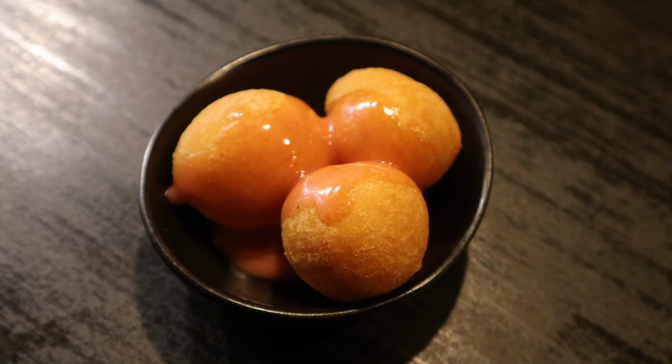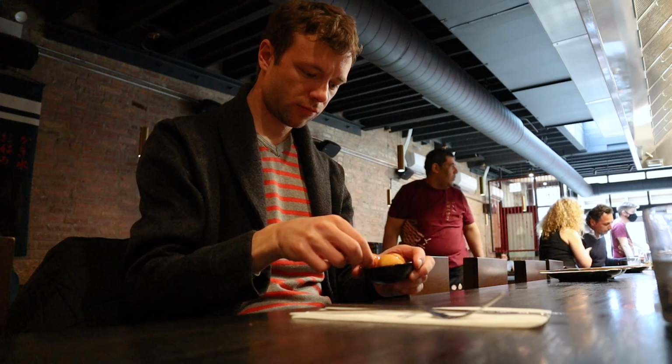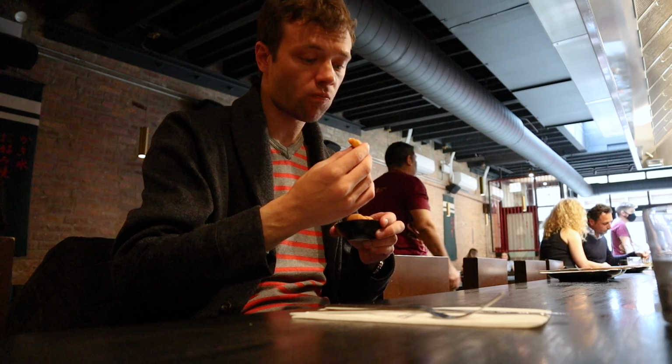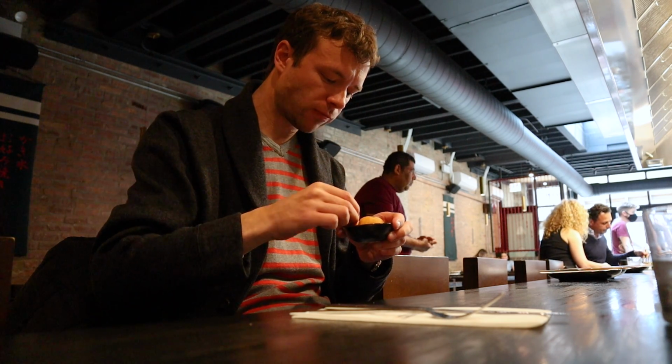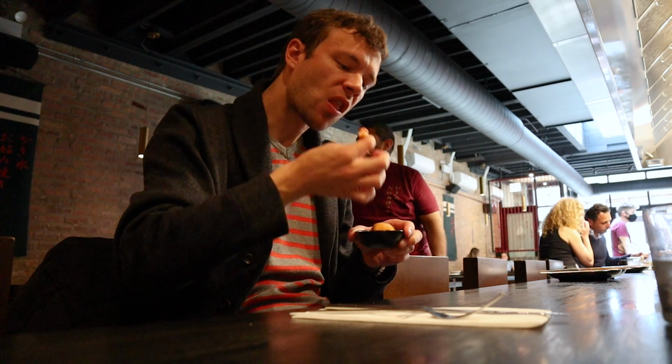For dessert, I had the strawberry mochi donut holes, which are good. The texture is on point and the strawberry flavor was pleasant, but I was hoping for something a little more substantial. Basically, this dessert lasted for just a few bites. The regular mochi donuts on the a la carte menu are much larger and only cost $5.